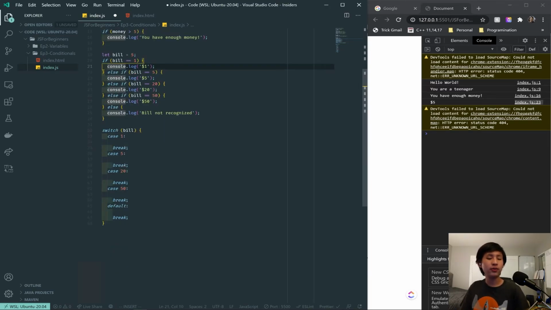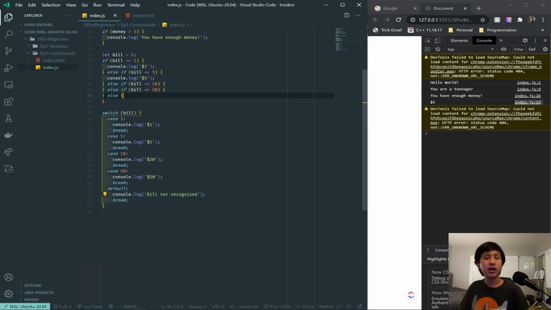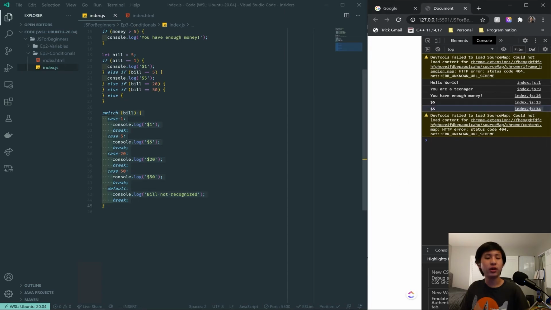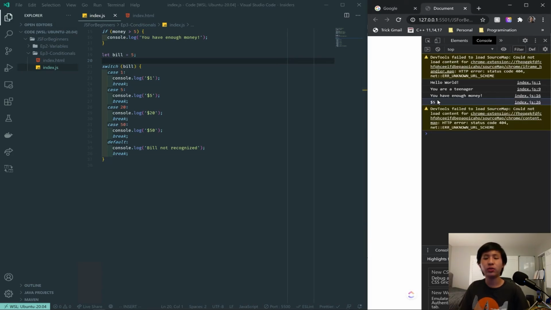The only difference is we would have to copy the console.logs, so we can go Control-C, Control-V, and so on. And I'm going to go ahead and just drag these in here. In VS Code, you can highlight something, click, and drag it into somewhere else to copy it. And then that essentially saves here, and then we can reload, and you'll see it prints $5 twice, but actually if we remove all of these if statements, it'll print $5 once.